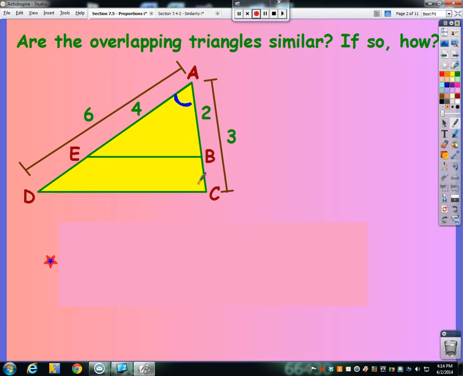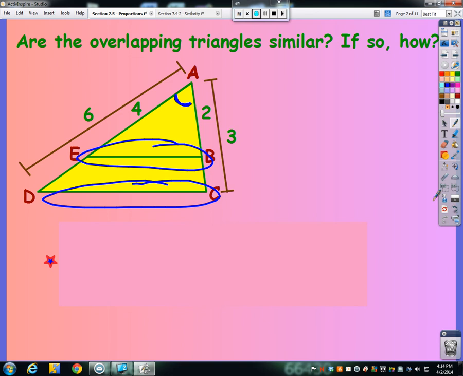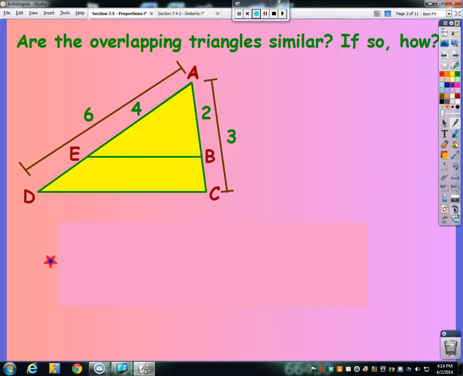So we can't just assume they're parallel to say that these two angles are congruent. Same thing for B and C here. They are corresponding angles, but again, we don't know if they're congruent corresponding angles. So angle's off the list, angle-angle similarity. We do have some side lengths here, and we don't know the lengths of these two bottom pieces, so that's going to rule out side, side, side. So what about side-angle side similarity?